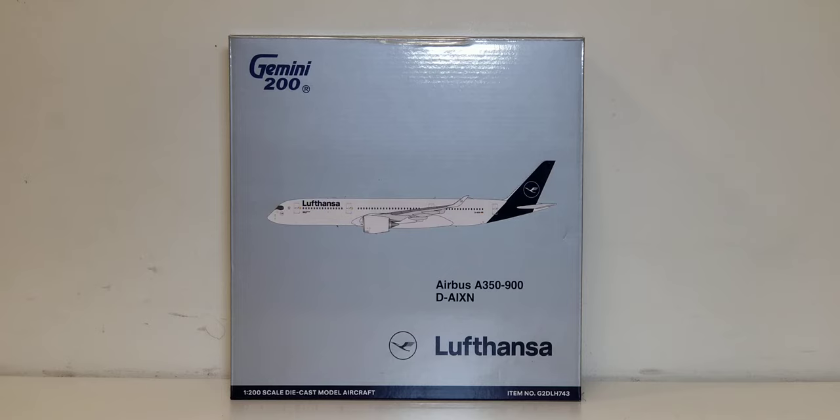I purchased this model from Easy Toys and their website address is www.easytoys.com. But first, before I go into details about this particular aircraft model, allow me to share some information about the history of Lufthansa and how they came about and still operated strongly at the time of this video review posting.